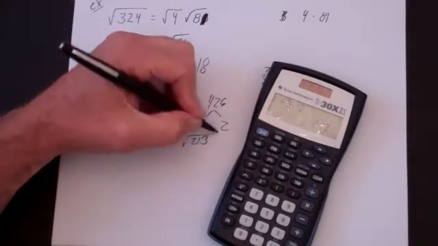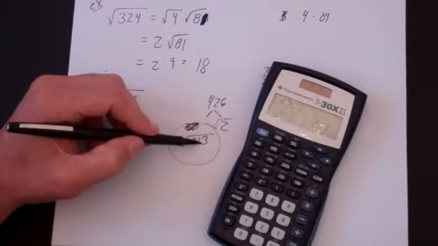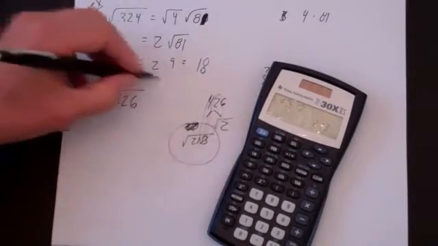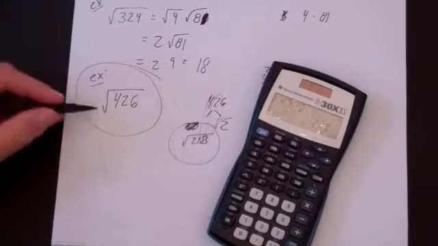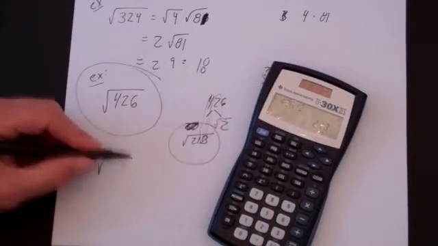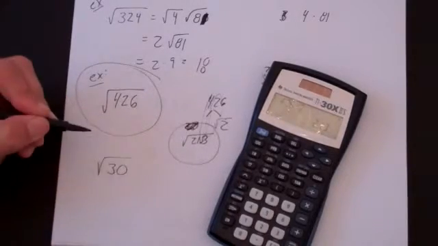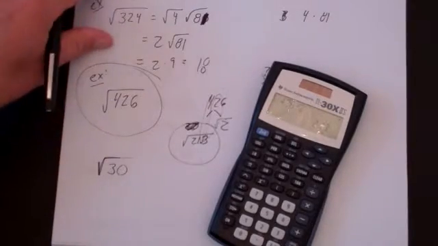And then I'm going to spend a lot of time trying to figure out if I can simplify square root of 213. I can't. This is actually what's called prime. That's as simple as it gets, right? So if someone asks you to simplify that, that's in simplest form. It's easier to see if it's something like square root of 30. Square root of 30, there's no perfect square that goes into it. Anyway, let's do one more.